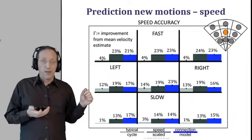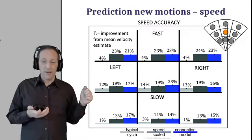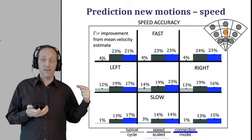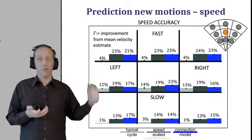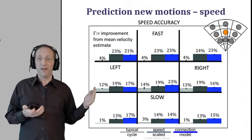So here we compared 3 models. The model in light gray is just our periodic behavior. That is, as a function of phase, we build a Fourier series model which says this is the typical shape of the ant as a function of phase. It does a lot better than just assuming that the ant is walking on its mean velocity.